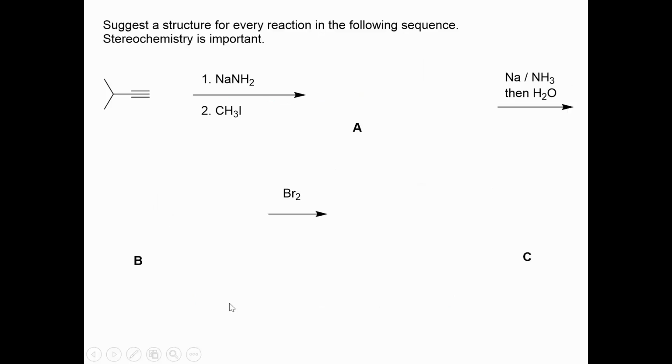All right, let's do a little roadmap problem. Let's predict what we get along the way here. This has some things out of chapter 9 and it finishes off with a reaction out of chapter 6. The first one, it's important to remember that a terminal alkyne is acidic. So in this first step, we're taking the strong base, removing the terminal alkyne hydrogen, then alkylating the resulting anion with methyl iodide to produce the compound that has a methyl group on the alkyne. Now we're going to do the reduction. Remember, this is the recipe for getting a trans alkene.